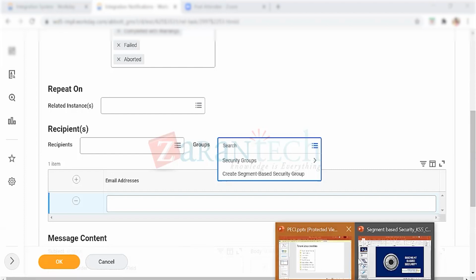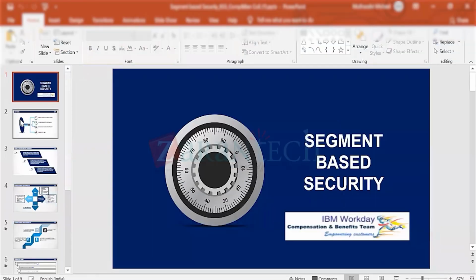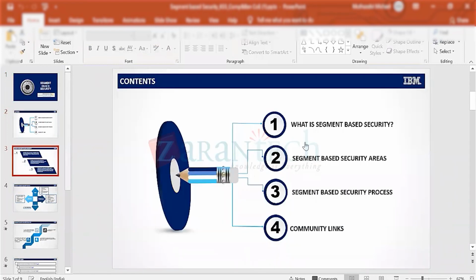It covers how to create it and all those things. I'll show you, maybe in the last 5 or 10 minutes. The segment based security group is here, and you can add your recipients' emails. This will be the message subject of your notification.